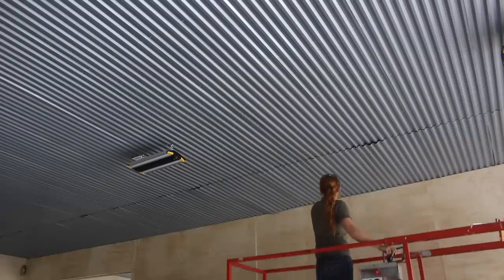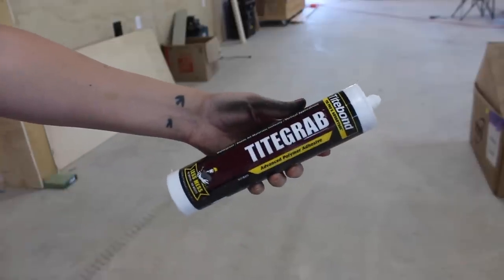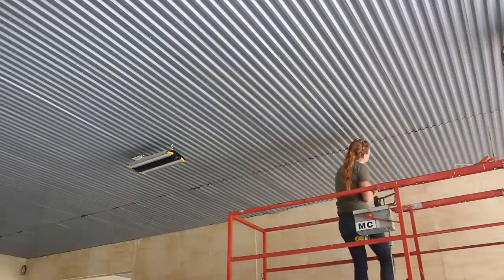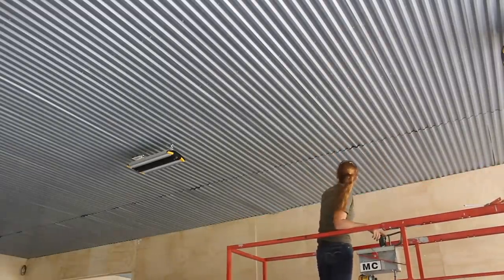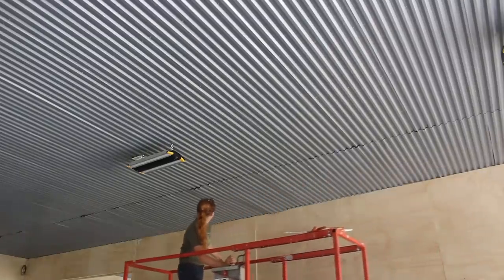Unfortunately I will not have power in the shop for six to eight weeks, so I was not able to turn on the lights at this point — but I do circle back to it later in the video, so hold tight. After installing all 15 lights, I took advantage of still having the scissor lift and tidied up the seam in the ceiling material. I used a product called Tight Grab, made by Titebond, which is an instant-holding adhesive. I applied a small amount to the few corrugations that sagged, applied pressure for a few moments, then repeated. It was a small thing, but it really made that line look so much better.